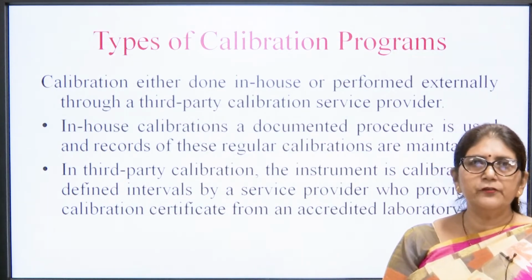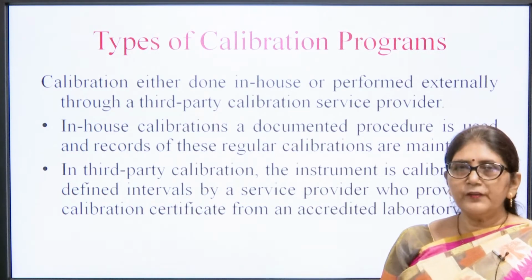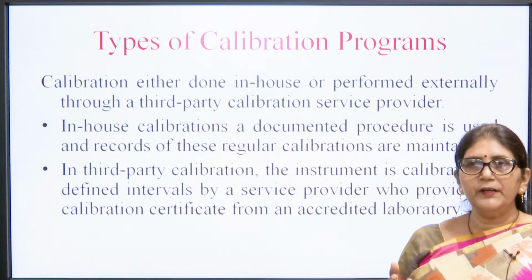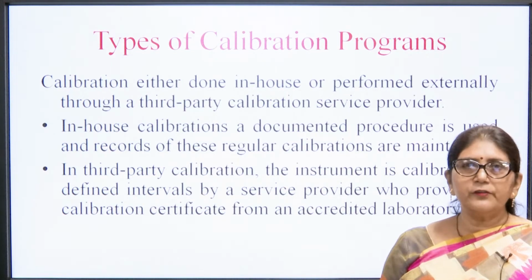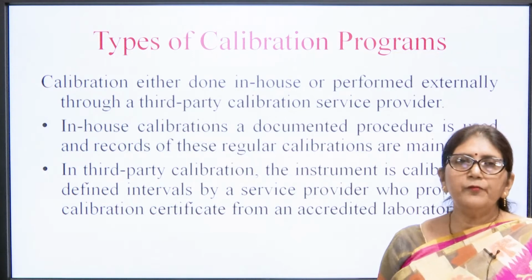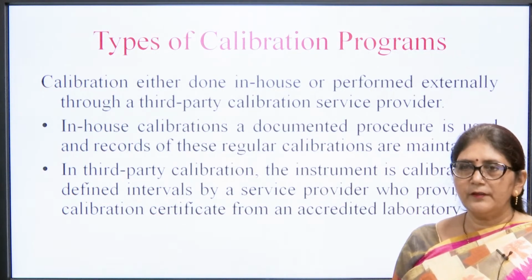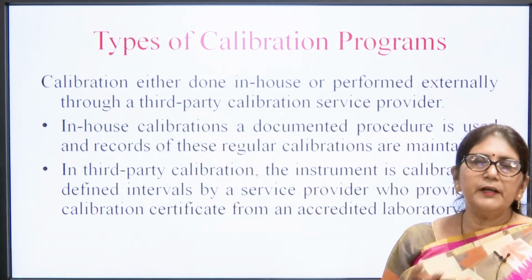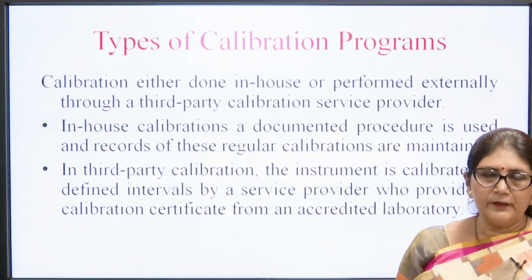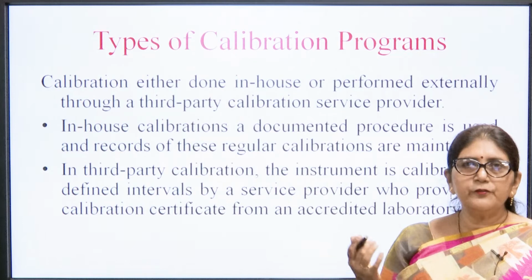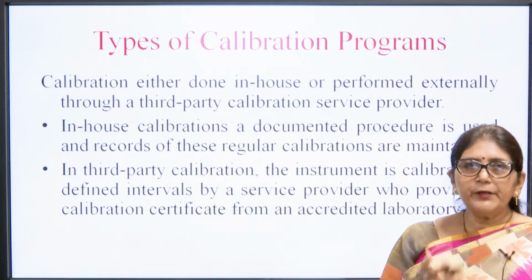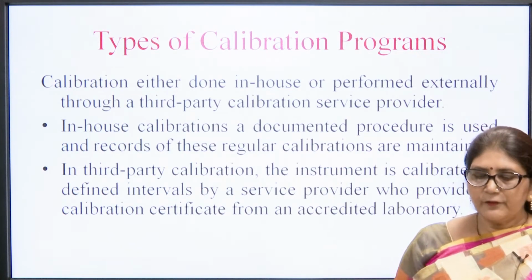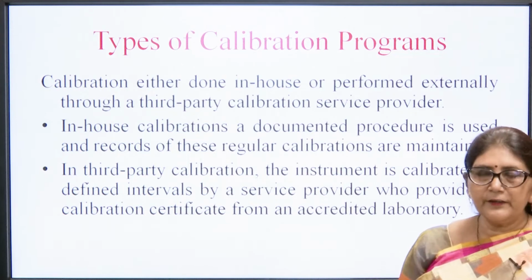So, types of calibration. Yes, there is in-house calibration that I have discussed. We can use our digital multimeter or an instrument that is more accurate to measure a less accurate instrument. Or we can use third party calibration, meaning either we can use a national laboratory as a standard, or we can use some third party that provides a calibration certificate. They have a standard instrument with them, they will compare our instrument with that, and they will give us a certificate of what accuracy is there. And those laboratories are accredited by the government.